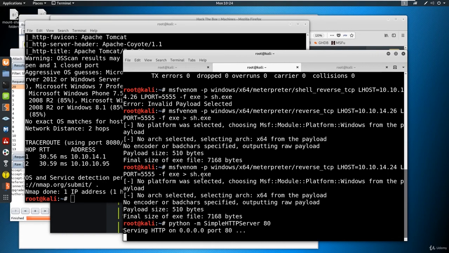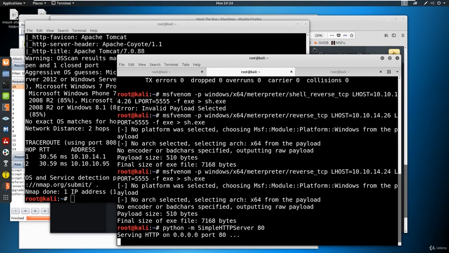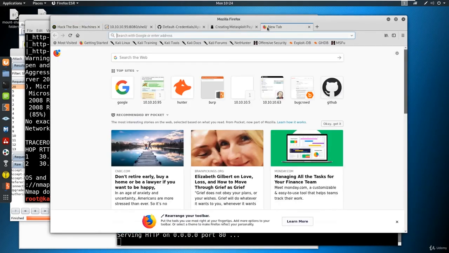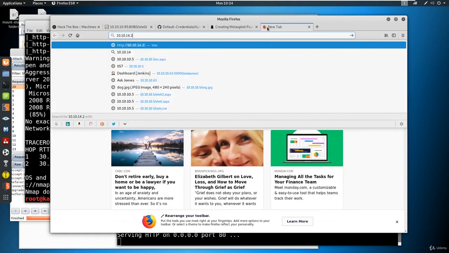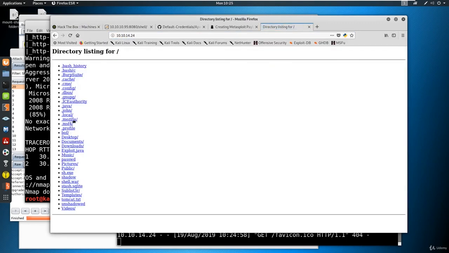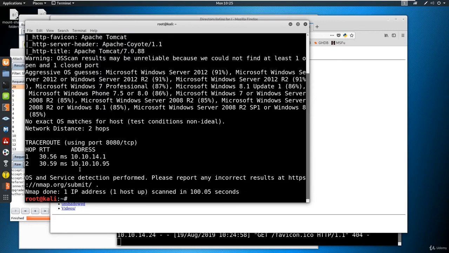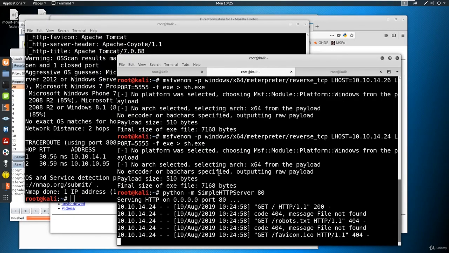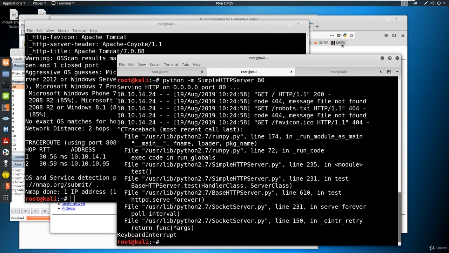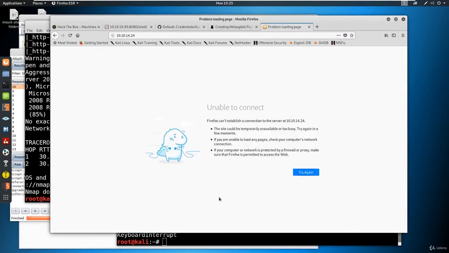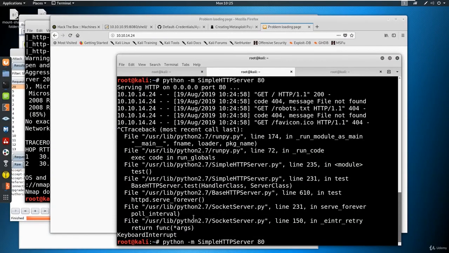So we're in here, and now we're hosting every single file that is in this root folder. So that's a nice thing. We've got instant access to everything that's here. We can cut it out as soon as we want to and be done. So we can go to our 10.10.14.24 and see everything that I'm hosting here. And you can see what's going on as well. That's status commands. Awesome. Control C, I come back and it's dead. So it's just for as long as you need it.